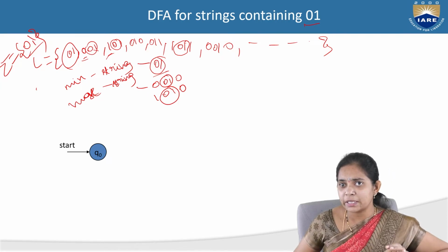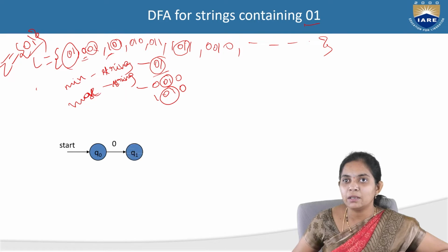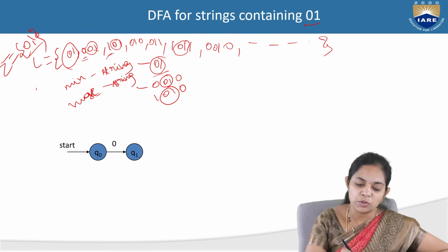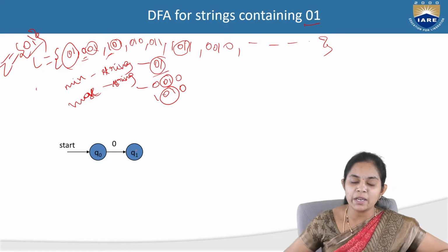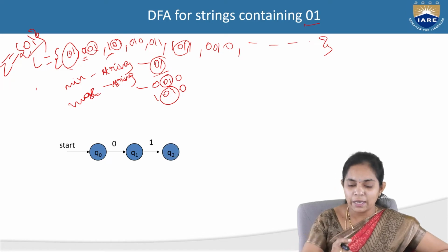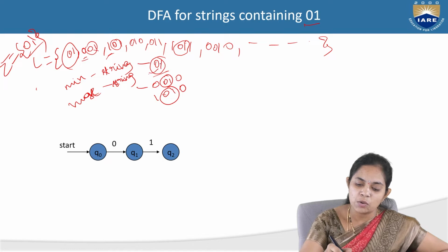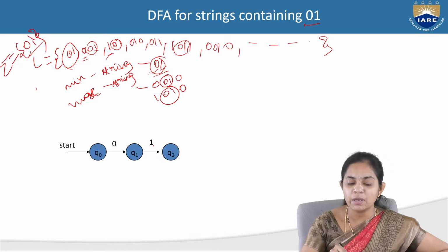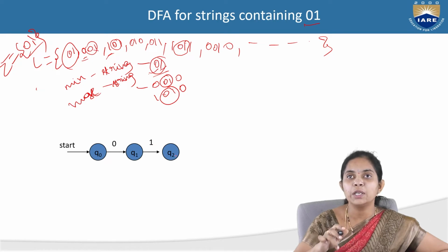So whenever we give the input to Q0, where does it go? Q1 is the next state. For Q0, when you give input 0, it leads to the next state Q1. And one more string: I have finished 0, and after that 1 is there. At Q1 we give the input 1, and it leads to Q2.